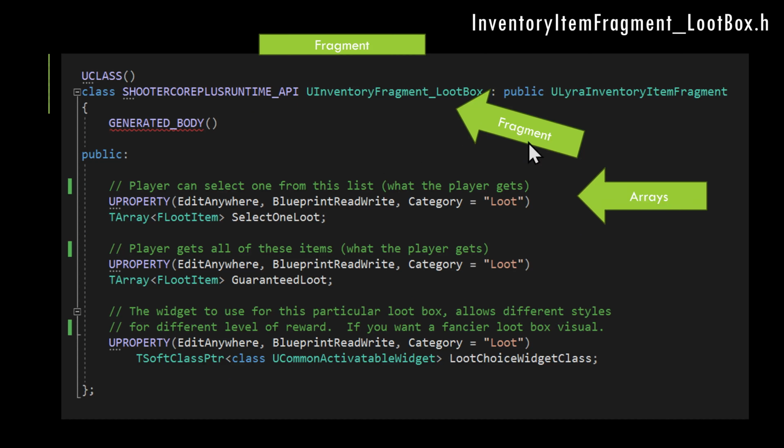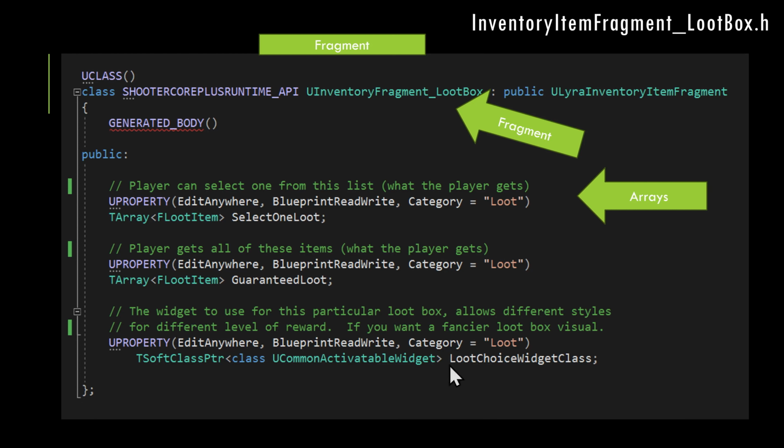Those one items are then placed into two different arrays, one for a select one of list and one for the guaranteed loot list. So everything in the guaranteed loot list is given, plus whatever they pick out of the select one. Those arrays are set up inside of our fragment loot box class. And then we have one more field here, which is a common activatable widget class.